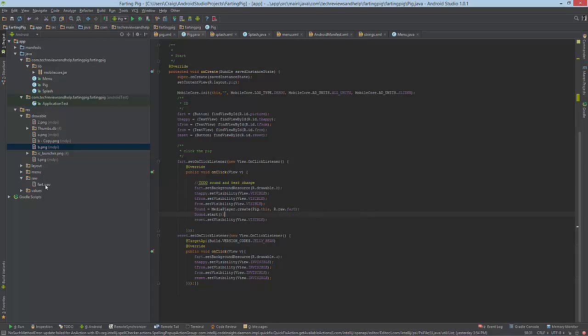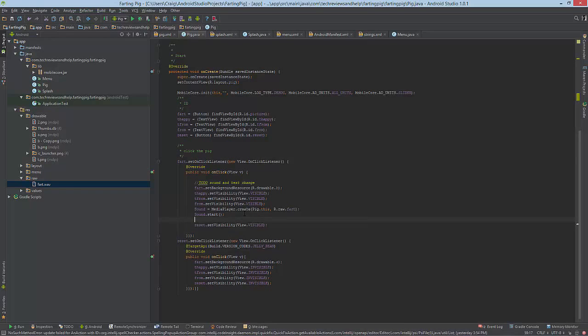and basically it designates the sound file as this. What you would need to do is, if you don't have a raw folder, which I didn't, you have to actually create one, and just put the sound file within the raw folder, and it should show up. Then you're starting the sound itself, and from there it's playing. Now you can stop the sound if you want to do a time stop, or say for example if you switch from one activity to the next, you can stop the sound. It is whatever you name the sound, dot release, and that will stop the sound.